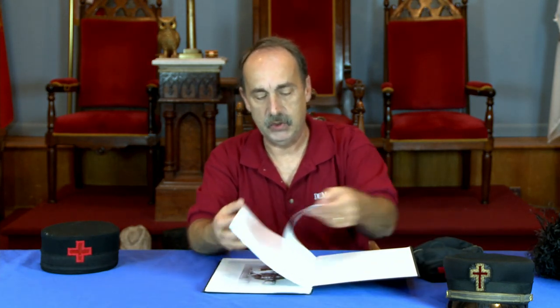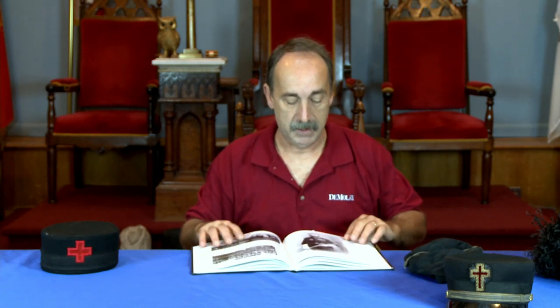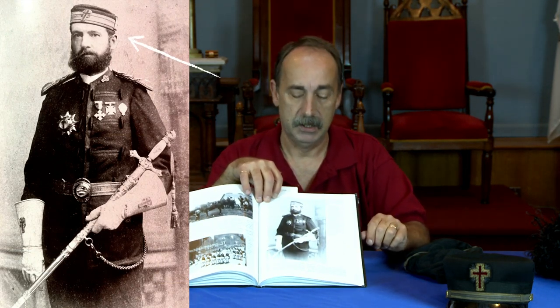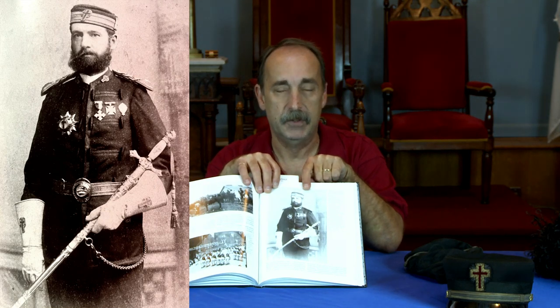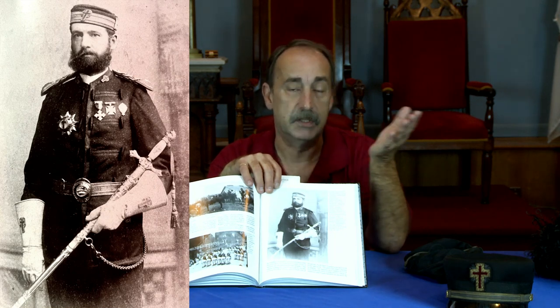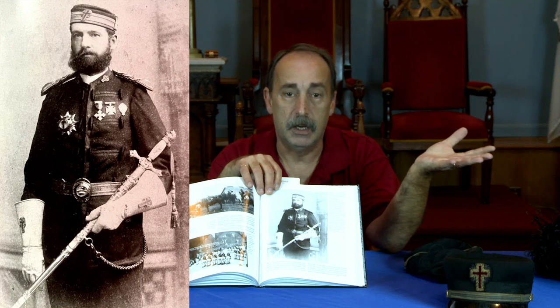I recently picked up a great book called Fraternal Regalia One: Knights Templar by Michael McDonald, which I believe was done in the 2000s. He shows a Sir Knight and a group of Sir Knights wearing the pillbox. It's not regulation usage — this is actually a past commander who is in charge of the mounted patrol or mounted troop of that commandery. Commanderies had mounted commanderies — they rode horses — and as such, some commanderies had unusual pieces to go with those mounted patrols. They wore the pillbox instead of the chapeau.